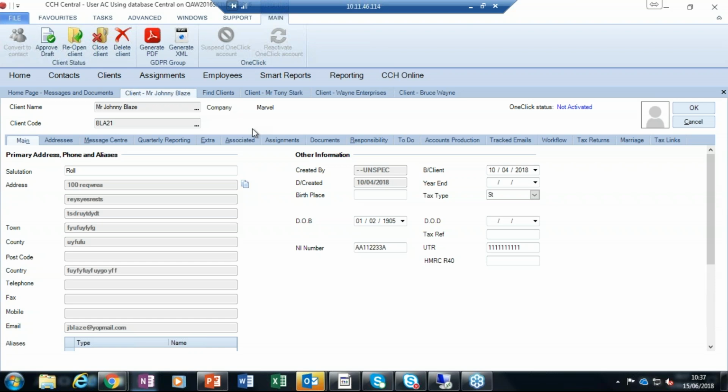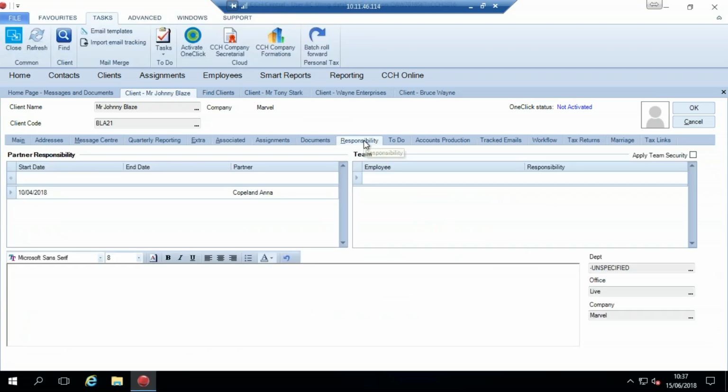To activate the client, the one thing that's very important for you to know is that within the responsibility tab for that client, you need to have at least one partner who is activated for OneClick. That's very important, because the reason it's important to have an activated partner in there is because that person will appear as a correspondent for that client.